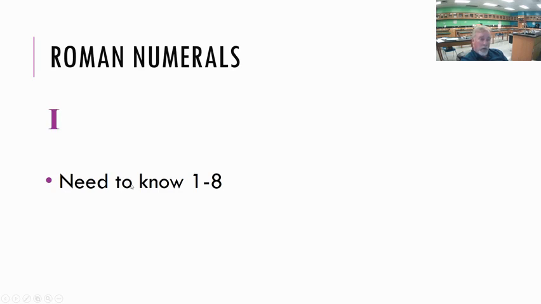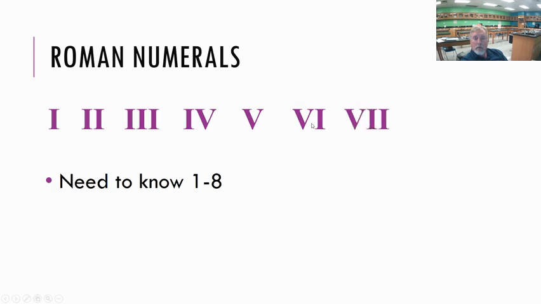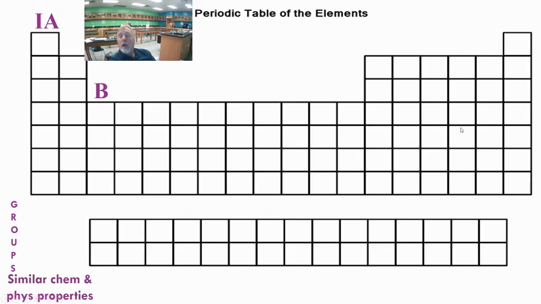So number 1 in Roman numerals is an I. Number 2 is two I's put together. 3 is three I's. 4 is an IV. Hopefully you have seen Roman numerals before. If not, I'm just going to go through them very quickly. 5 is simply the V. Think of that IV: the I in front of the V means it's 1 less than a V, and 1 less than 5 is a 4. If the I comes after the V, that means we add it. So VI, 5 plus 1, that's 6. VII, 5 plus 1 plus 1, that's 7. And then we're going to go up to 8. VIII, that's 8.